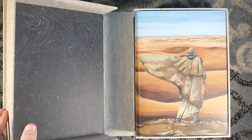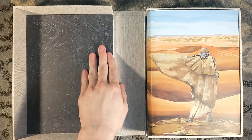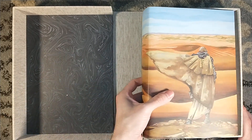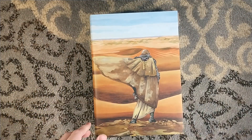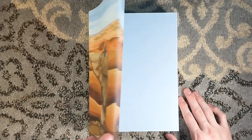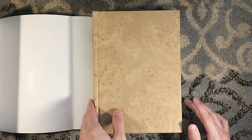Clamshell here. Whoo! Look at that — nice design on the inside of the case. It's not textured, it's just paper, but you get it on both sides. We're going to get the slip case — the tray case — out of here. Right off the bat, look at Richard A. Kirk's artwork of Arrakis. Wow, that's nice.